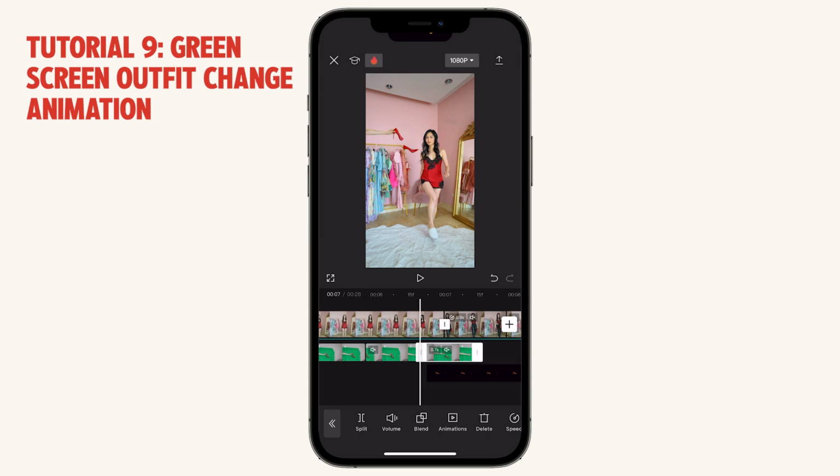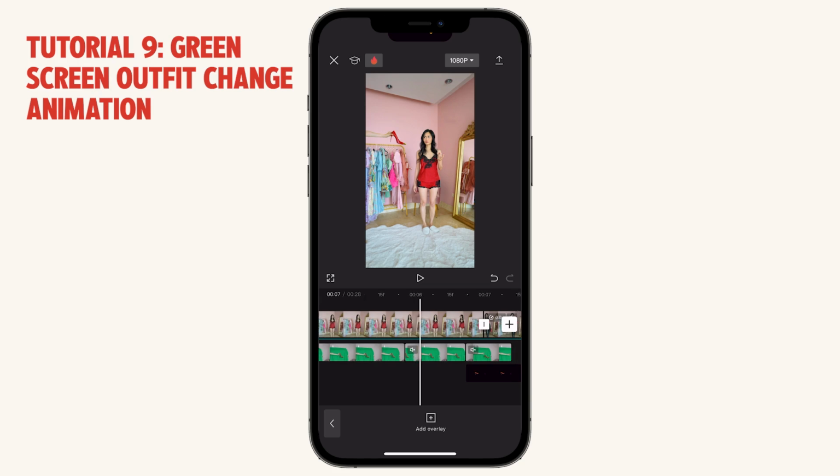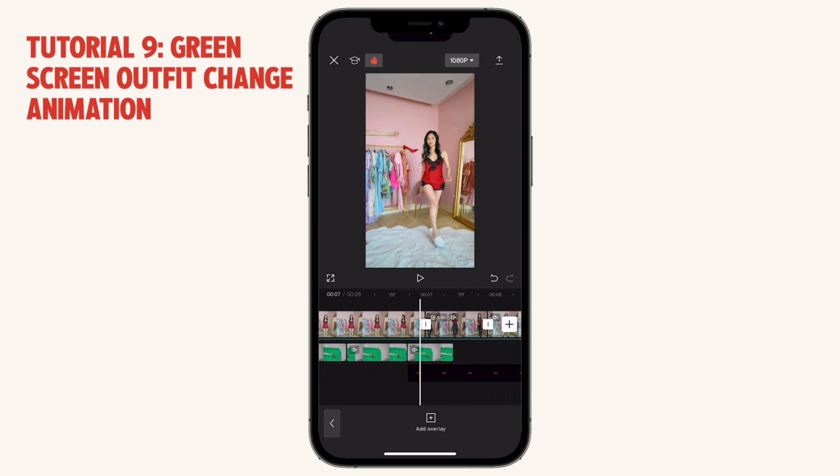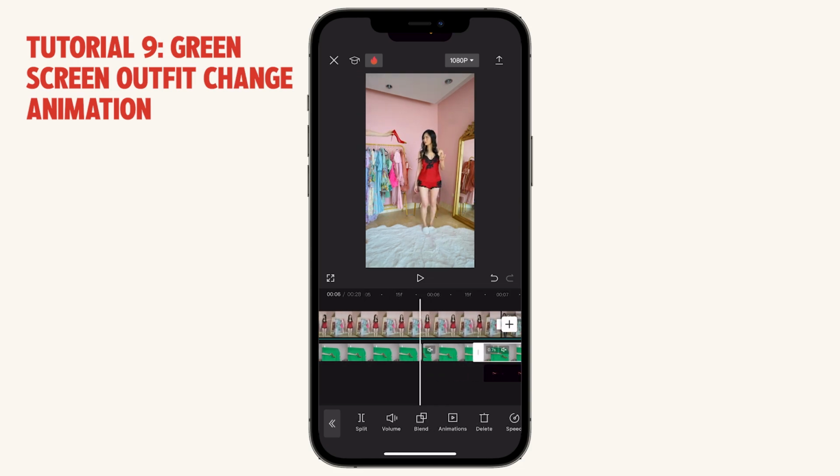The preview on CapCut is notoriously slow. It doesn't play real time as you scroll along the timeline, but if you play it with the play button, like you replay what you have edited, then it is playing correctly. However, when you are scrolling along your timeline like this, oftentimes it does not react fast enough, and so it looks really funky. But just know that we have done it correctly, because if you play it real time, you'll see that it is correct.